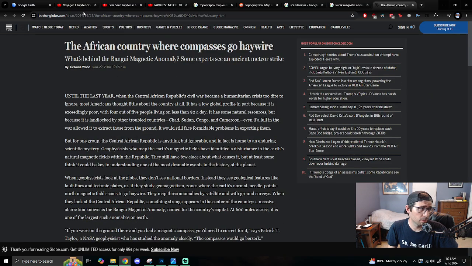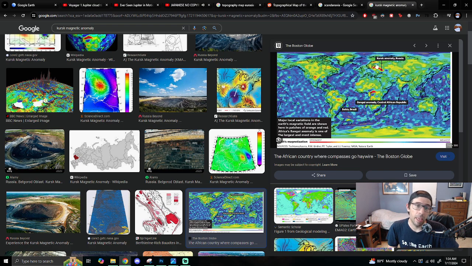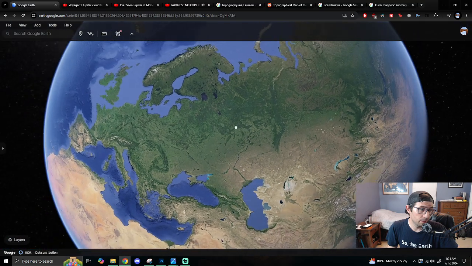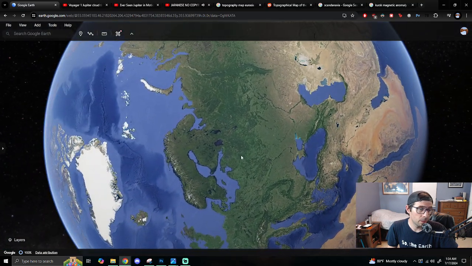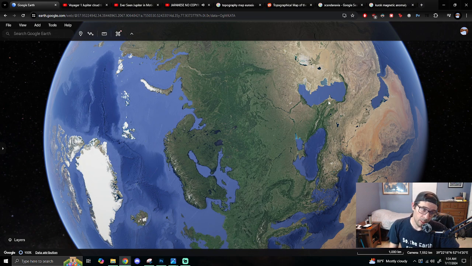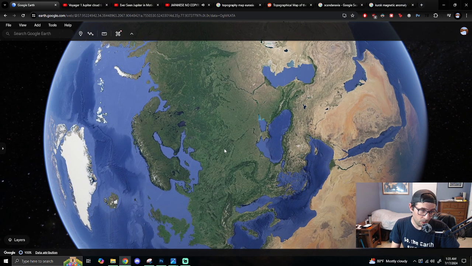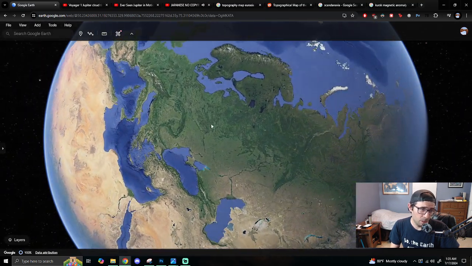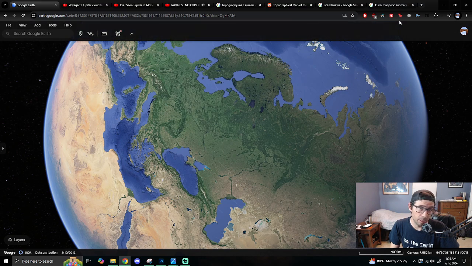Not even in here. Alright. There. That thing, centered on that thing. Which is like here. Or maybe it was like here. I think it was like this. It's kind of like an arm here. That's kind of like an arm over here, but opposite. That then crosses. I believe this Kursk magnetic anomaly is here. It's not quite center. If it's there, it might be over there.